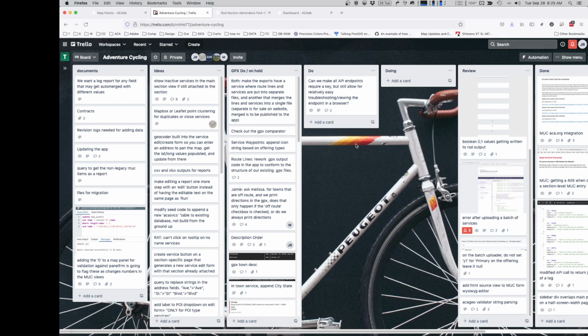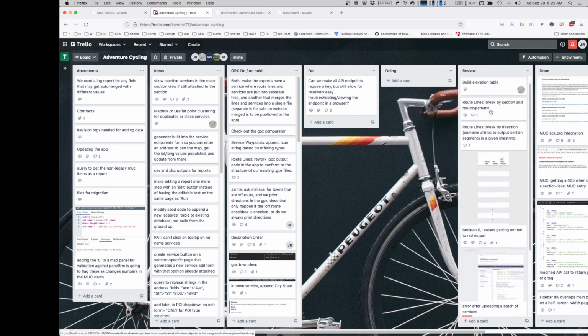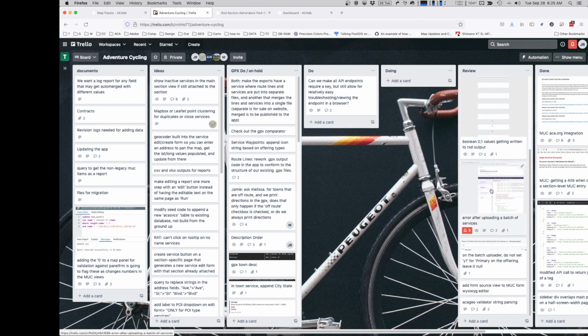If there's a bug that needs to be fixed or a feature that we request, we put it in the do column. When a card is added here, Nick will know that it's his to do, and he will either move it to doing if he's working on it, or if it's really quick, he'll just move it right to review. Review are cards that he has fixed, and then we need to make sure that they work as intended, and then once they are done, we move them to done, or you move them back to do if it didn't quite get fixed the way we thought. So this is our communication channels right here, these four modes.